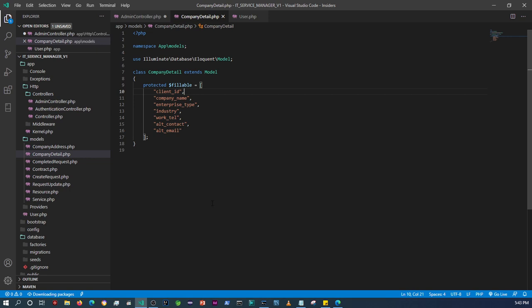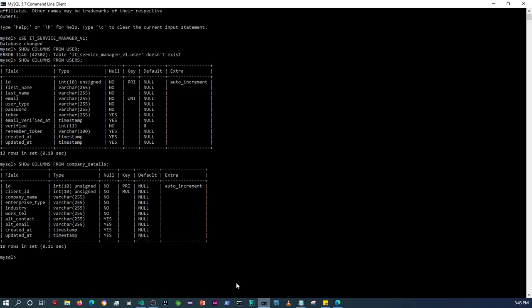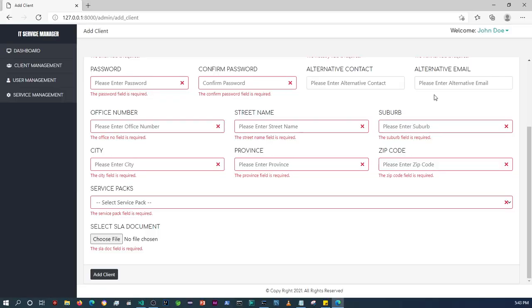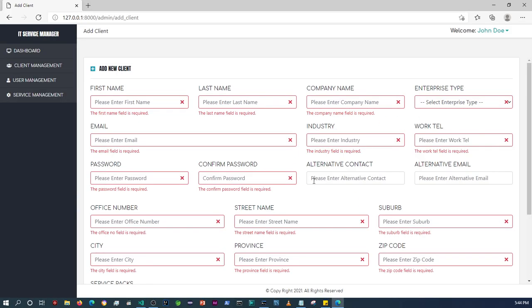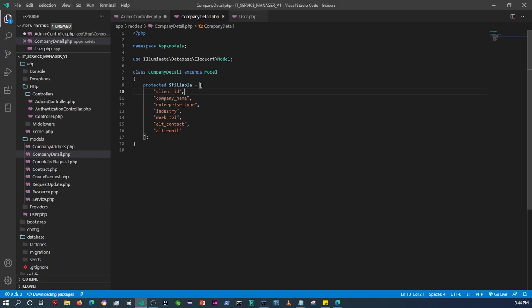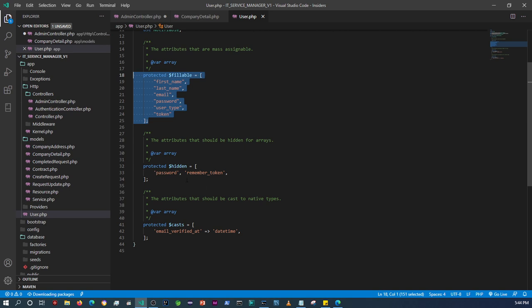So even if there was an extra field within this particular table, let's say an alternative fax number, and if I didn't list it here, even if I were to put the field within the registration form, it's not going to add that data. So it's kind of like binding as to which information is going to be stored within that table. It's the same thing here with the user table.